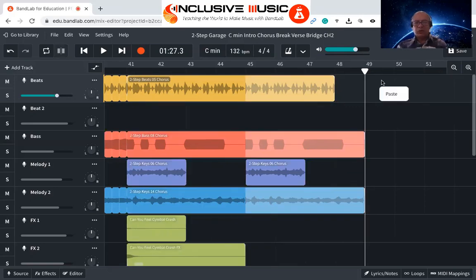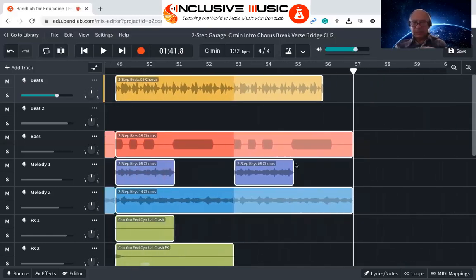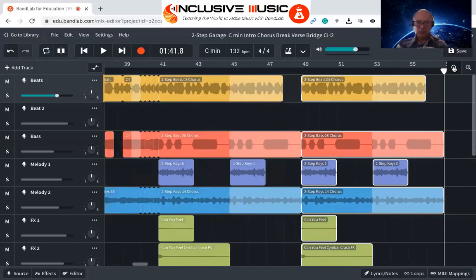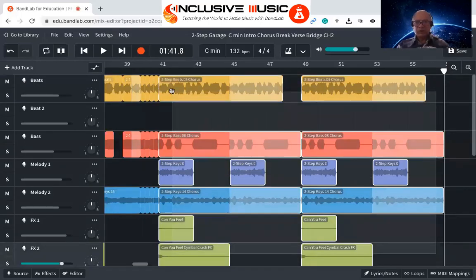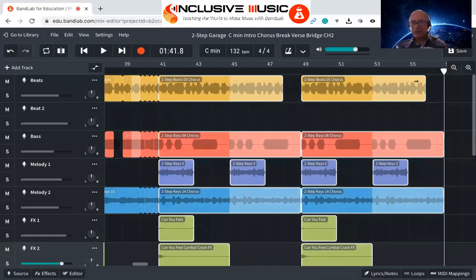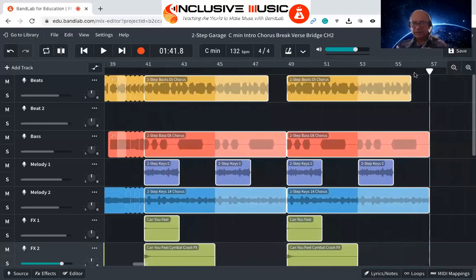And because this chorus is still in the memory, it'll stay there until we put something else in. We can now paste it in again from bar 49. So here we go again, 3, 2, 1, click. And now I can see the second chorus has gone up to bar 57. And if I just zoom out, make it a bit smaller, and I'll select the double chorus here, you can see what we've just done. So I've now selected the whole double chorus. It starts at 41 and it goes to 57. There it is. So that's the result that we wanted.